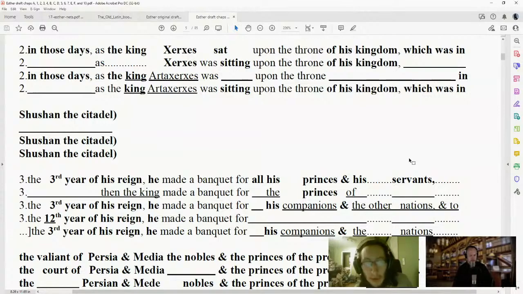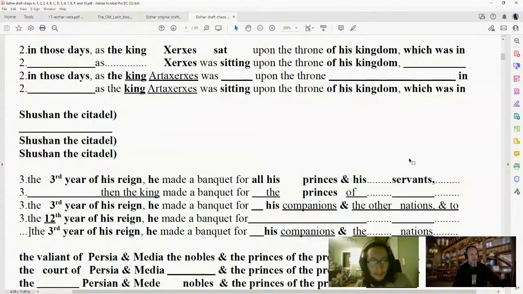But especially when the Septuagint disagrees with all the other versions, the Septuagint is probably wrong. So, for example, in verse 2, all the other versions say upon the throne of his kingdom. And they also say they sat upon the throne of his kingdom. Whereas the Septuagint doesn't say sat, and it doesn't say of his kingdom. So the Septuagint is the outlier there, so it is probably the incorrect one. Do you see the way this works? When we have this evidence of the different versions, we can have a good basis to try to determine which readings are correct.